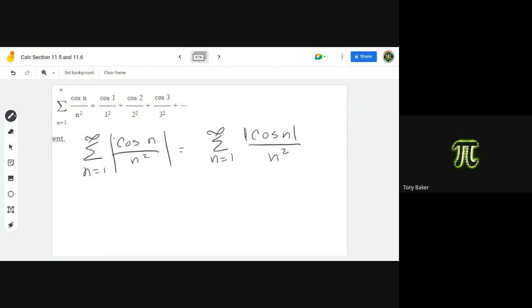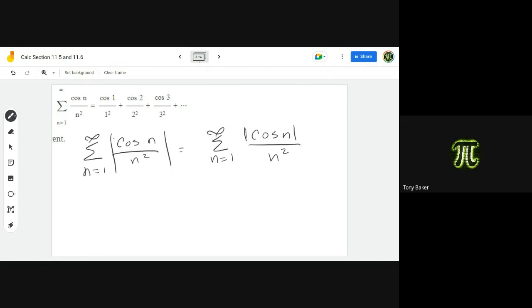So what does this look like? First, let's go through it. We don't know if it necessarily fits the test for divergence because I'd have to actually do that. And because it's cosine in there, it's a little more complicated to figure out if this limit goes to 0 or not. So we're not going to do that. When you're looking through the rules, look for ones that are easier to work with. Even though the test for divergence is the first thing in the list, that's not always going to be the easiest way to work on a problem. It's just one of the first things we want to look for.